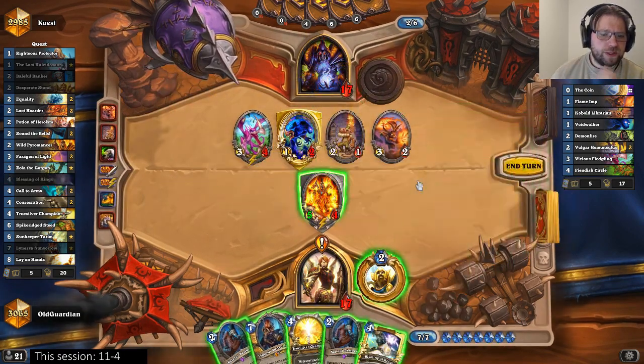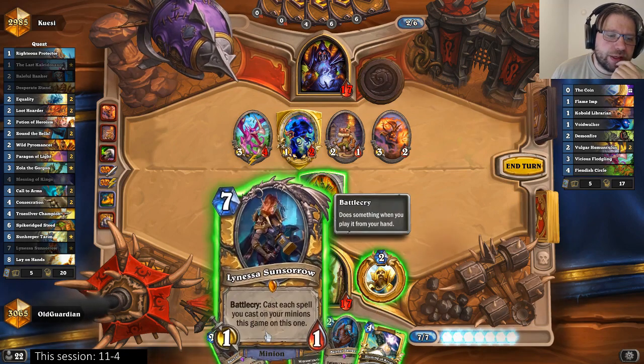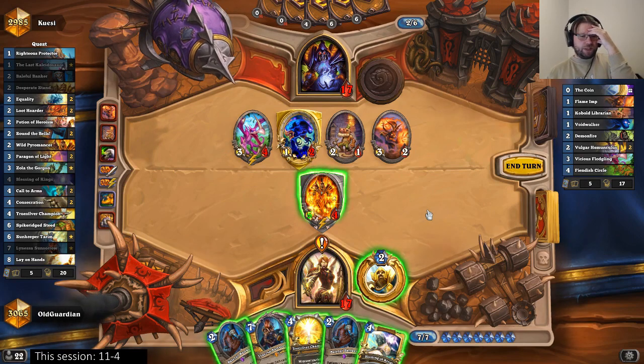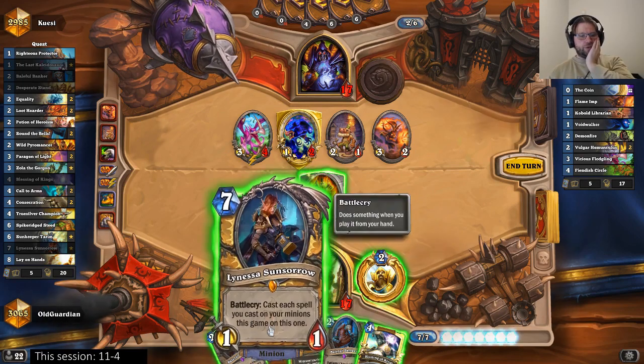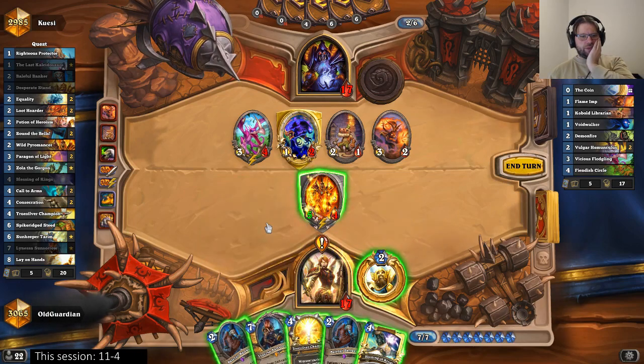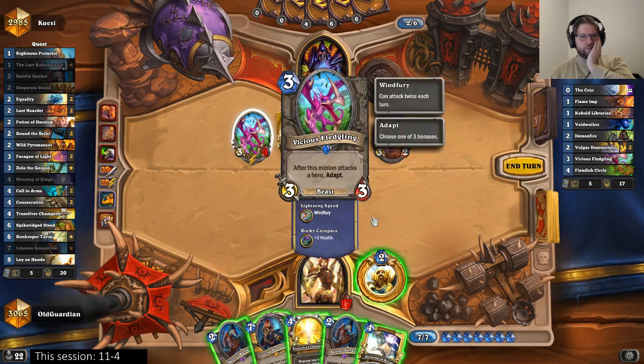Well, now I have a spell. But can he find a silence? Do I just play Linessa anyway? Silence probably kills me. Linessa is only a 3/7. But it is with a deathrattle to come back to life. Doesn't kill the fledgling immediately.